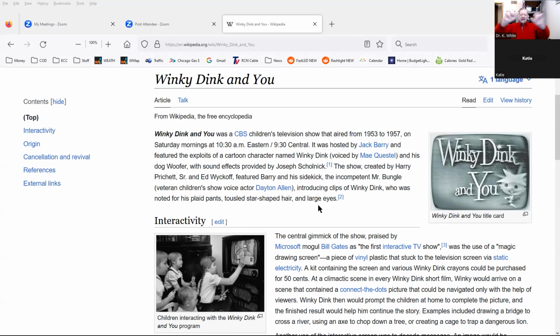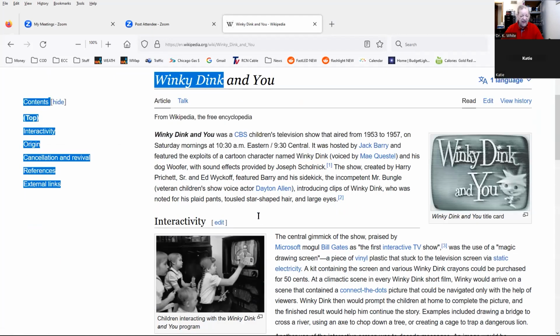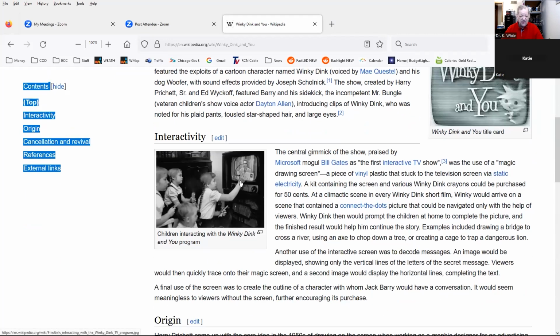You put it on the screen, and at certain times it would say, kids, Winky Dink is stuck in this hole of a ship. Draw him a ladder so he can get out. And they'd have dotted lines so you could draw the ladder. And then after an amount of time, he'd go up your ladder. It was cool. I mean, it was really cool. And if you go to YouTube and you see this picture where the girl's drawing on the screen, it's not on the picture tube of the TV. We had a better one than that one when I was a kid.